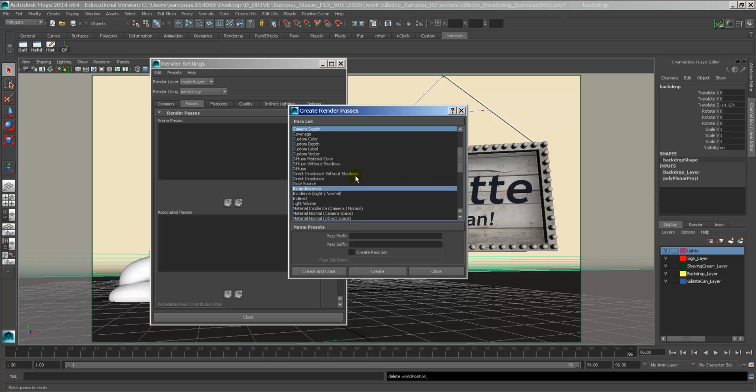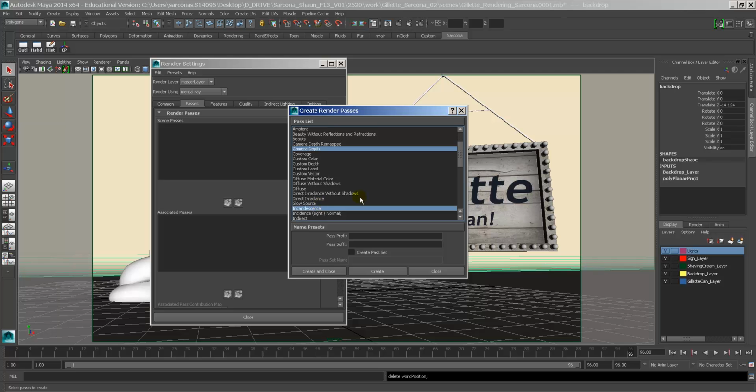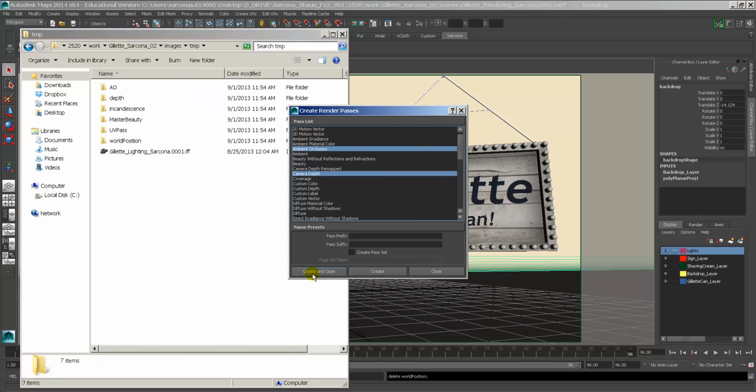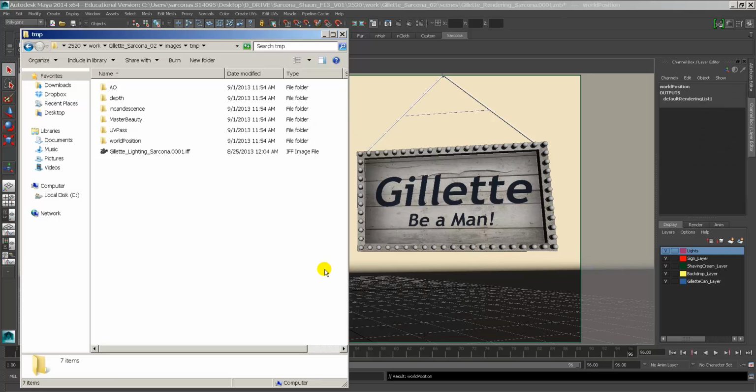Those are the 3 that we're going to need: ambient, camera depth, incandescence. And I'm going to add in UV pass and world position just so I can show you what they're going to do. Make sure I got them all. AO, depth, incandescence, yes. Okay, so I hit create and close.